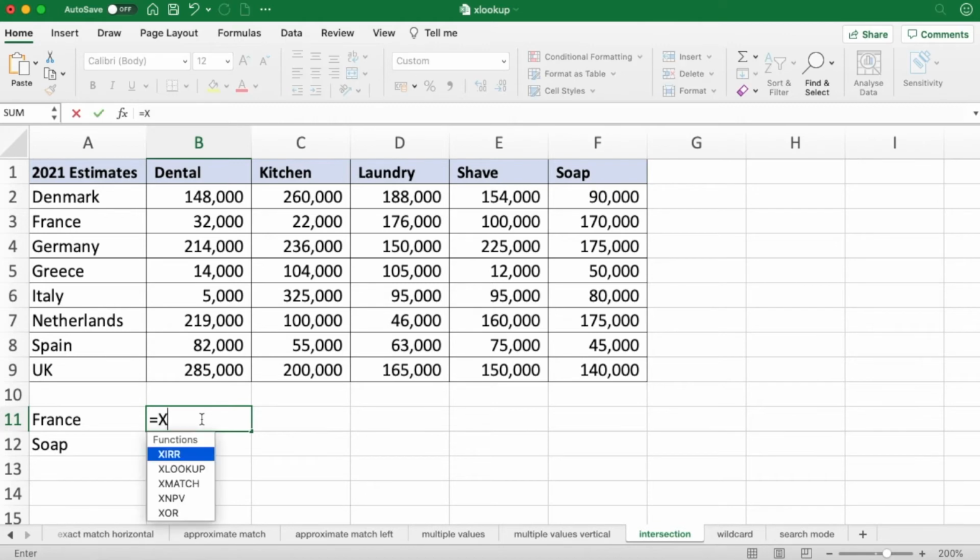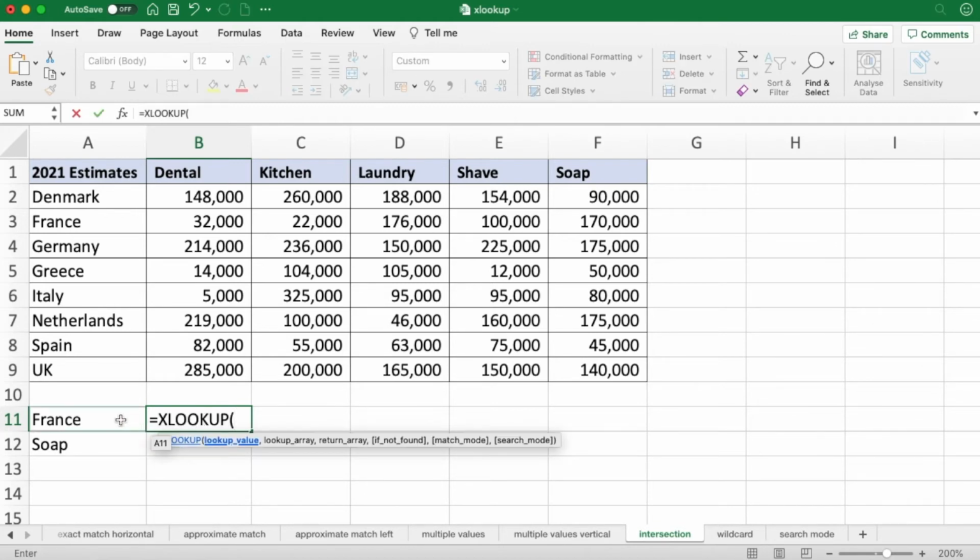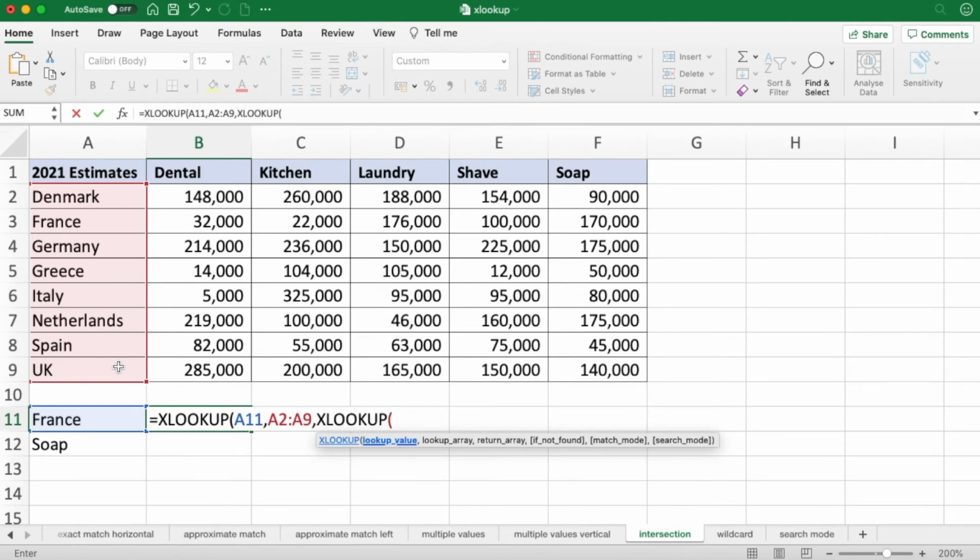Enter the XLOOKUP. First lookup value is France. And lookup array is the range with the country values. Then the comma. And XLOOKUP again. The second lookup value is the product, soap.